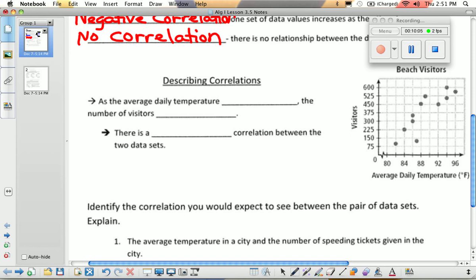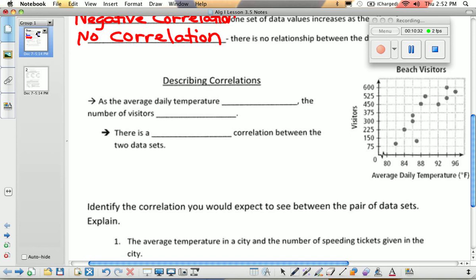Now you have to remember, guys, they're not going to line up in a linear pattern. They're not all going to be on a straight line that you could draw a ruler through. That doesn't mean correlation. Correlation means there is a grouping of the points and some sort of pattern in that grouping going on. So let's look at this.